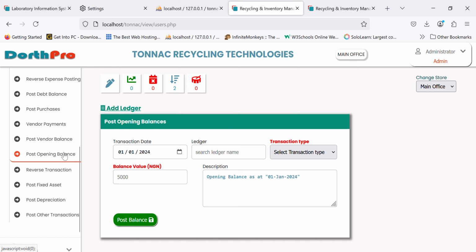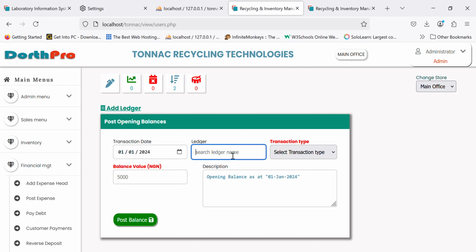So okay, yes, post opening balance. This post opening balance is for when you're starting the business. When you start using the software, you enter those that are owing you, or those you are owing, or the opening balance of all of your different accounts, maybe your cash account or your different banks. So let's say you put in the ledger that you want. Now let's say, for example, my cash account, I put it here. The transaction type, is it debit or credit? If it is debit, that means you are putting in money, right? I don't know, your accountant, you know how it is. If it's credit, you are removing money, so you put in the amount you want to put in.